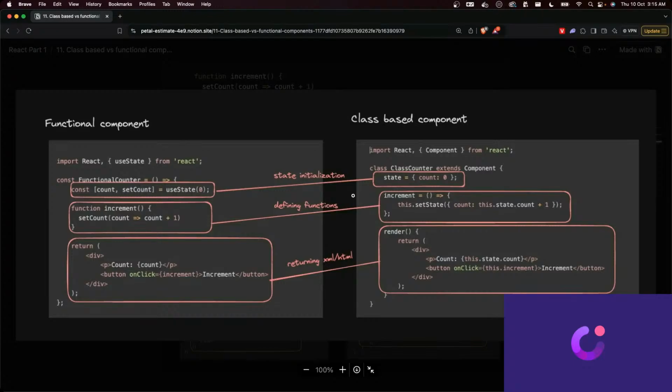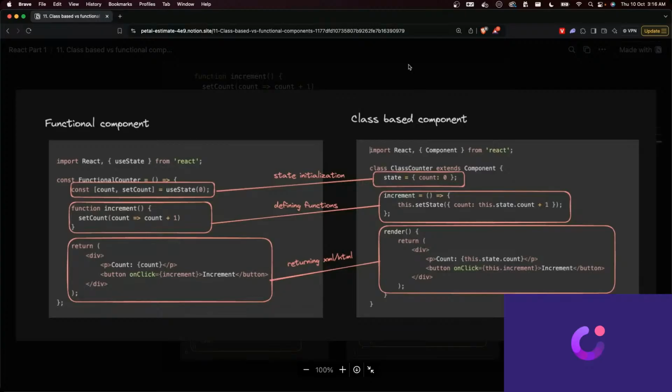This is how you define a function here, define a function here, return some HTML, return some HTML. Cool. Hopefully that is simple enough. That's how functional components and class-based components are different from each other. Do we ever use this? No. Was this the norm before in React? Yes, this was the only way to create components. Slowly this became much more adopted. Now everyone uses this. This has sort of become legacy.